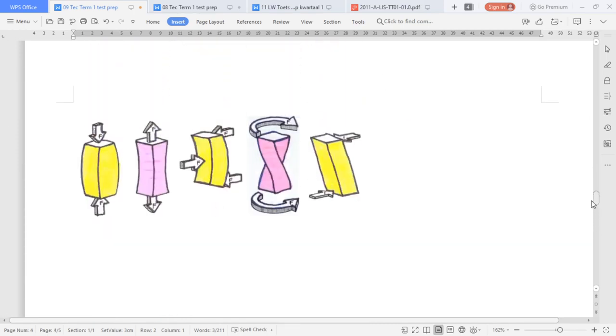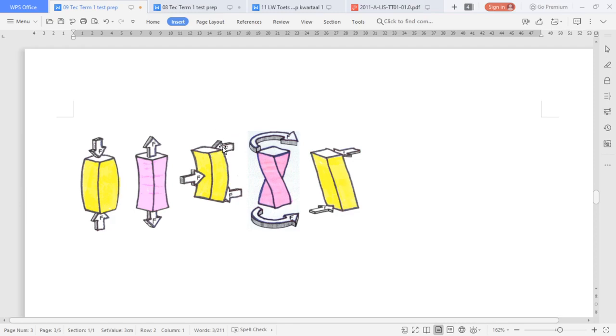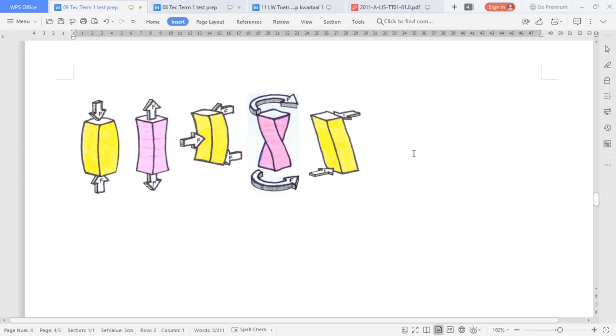So here we've got these two that keeps these two in place, and then a force here which bends it in that direction. En dan hier het ons wringkrag, torsion, and here we've got from two opposite sides, which is skuifkrag, which is shear force. Alright. So just know like which one is which, and think about a couple of examples of each.